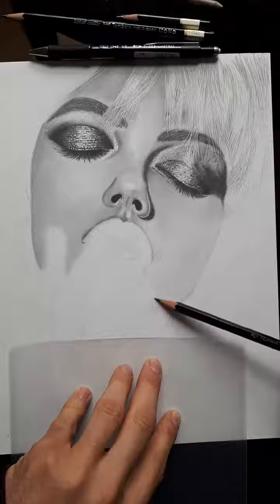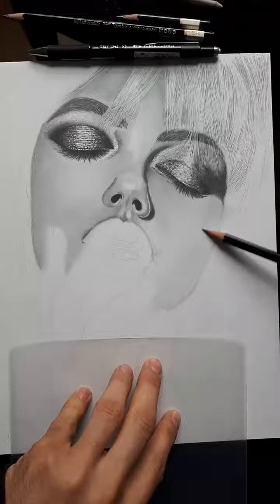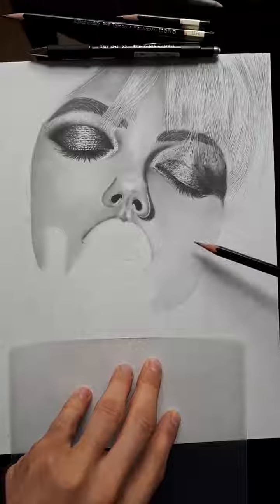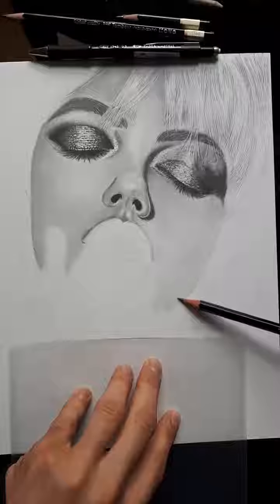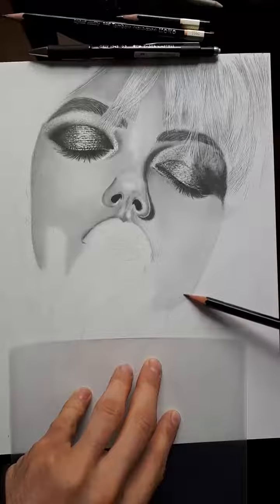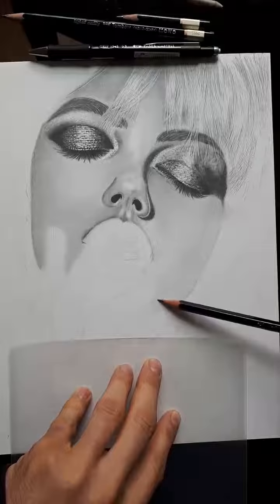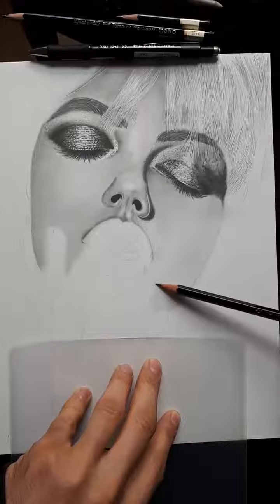I'm shading with small circles, not longer strokes like this, because I'm not rushing my drawing. Okay guys, you can shade like this as well if you like, but I'm always using this kind of shading. It gives me more detail for the texture of the skin.